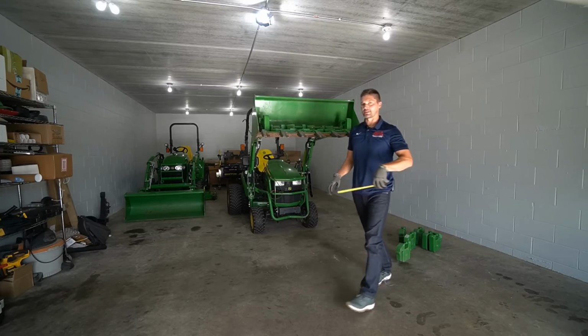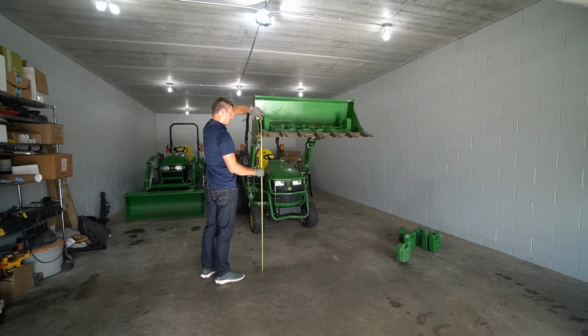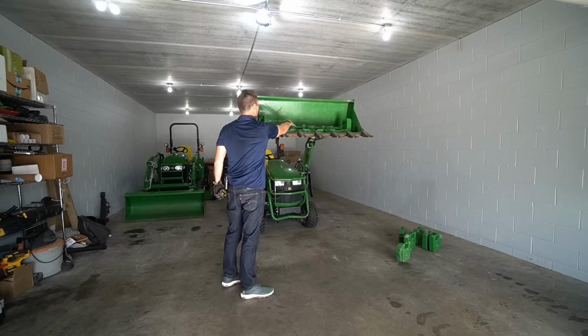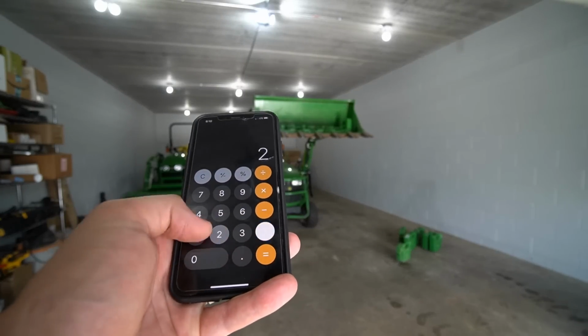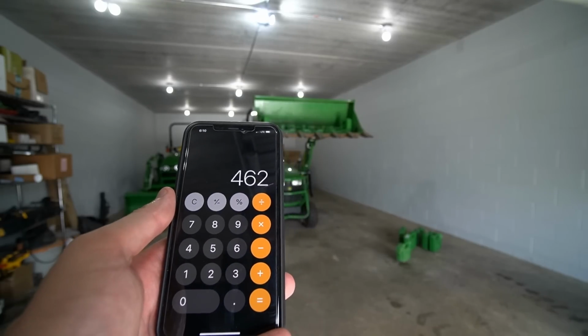Okay, well, I think that's our breaking point right there. I tried to get more in there, but yeah, 61 inches. I'm pretty sure that's what it was when it was empty, if I remember right. But 61 inches, you have the three 70-pounders, 1, 2, 3, 4, 5, 6 of the 42s. Okay, so 42 times 6 plus 210. So that's 462 pounds to full height with the 1025R.